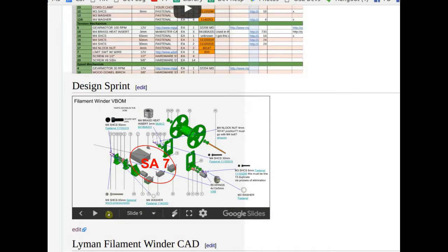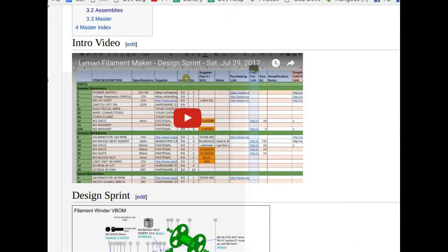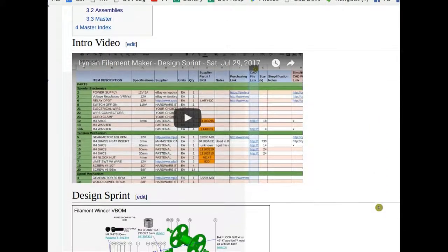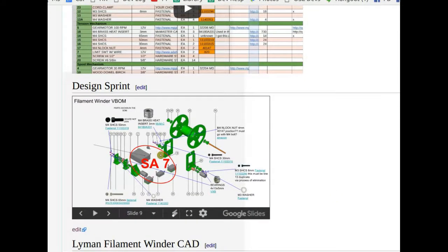And let's see where we are by this Saturday as far as the assignments on that. So as you see here, you can review the actual design sprint video. Okay, the July 29 video is still on my desktop. I actually need to upload that. I recorded the whole thing. I'm going to try to edit it down just a little bit to see what we've done here.